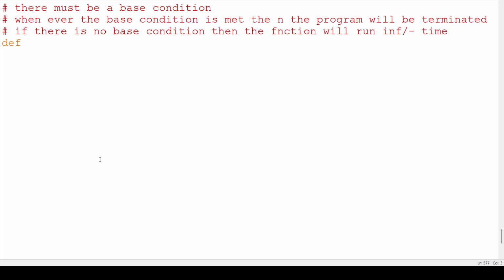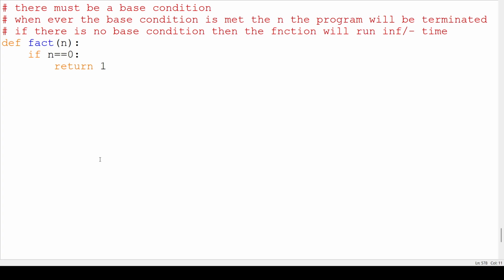Let's see: def fact of n, if n double equals 0, return 1. This is the base condition.